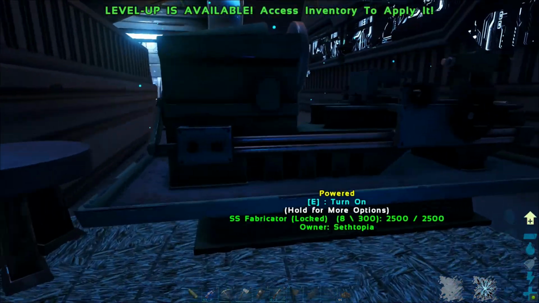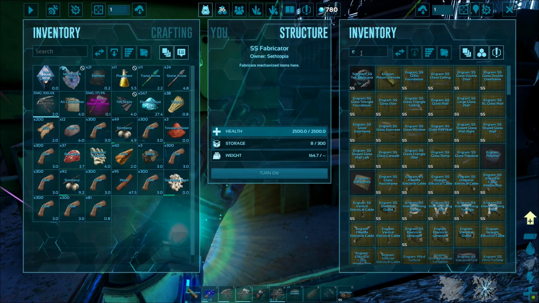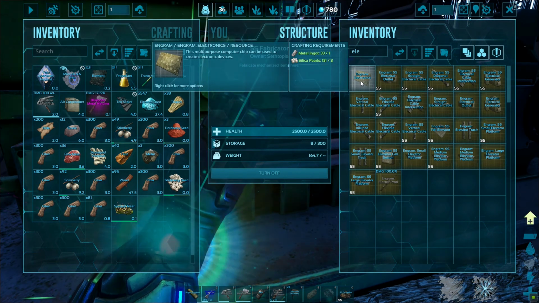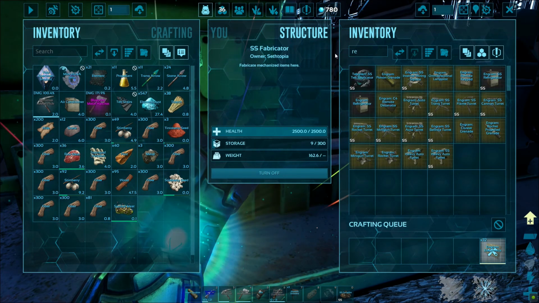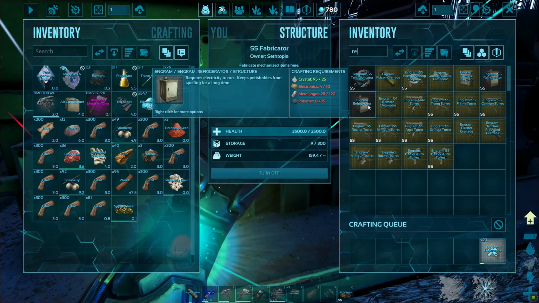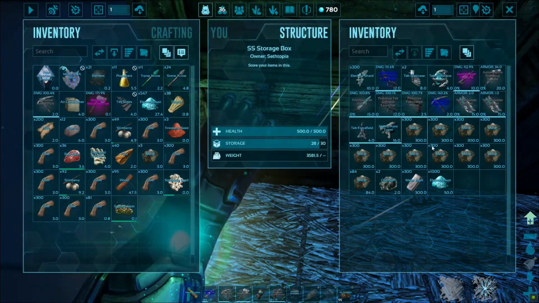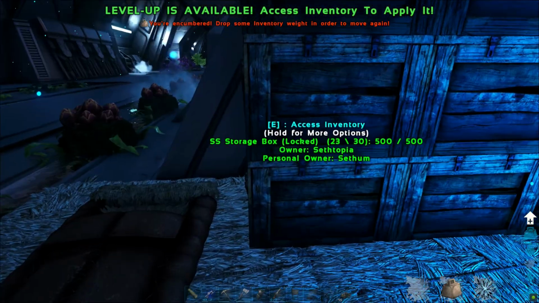We maximize the radius. And next up, we want to power this up. So obviously we need some energy. There we go. Perfect. And we craft some of these. Once we have crafted enough of these, we then get the fridge out and place down the fridge. Take everything out of the preserving bin. And then that should last a lot longer. We need some more of this right there. Ooh, I'm heavy.